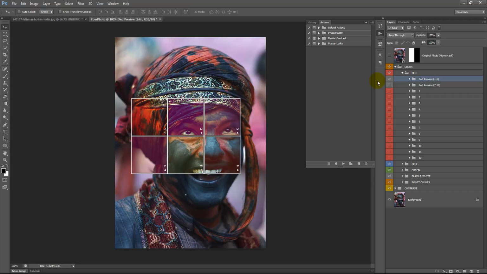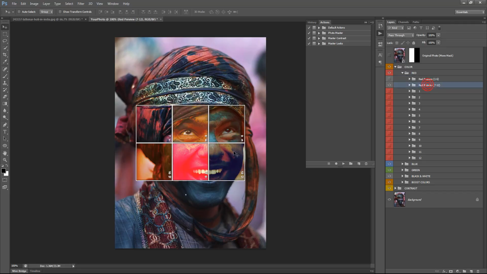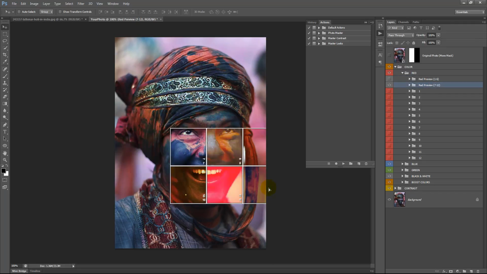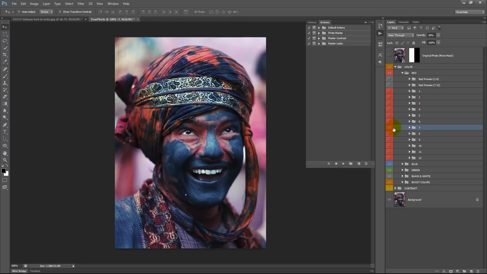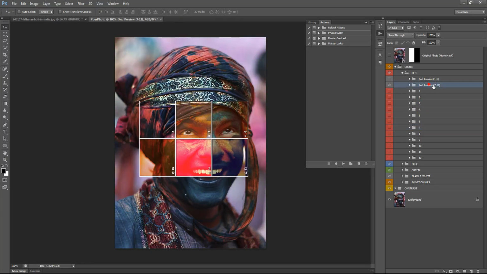So say, let's have a look at this one. Say we like number 7, we can just turn that off, click on number 7 and the effect is applied. So what you'll notice is if I just tick this preview back on, the opacity of these layers is set to 100.